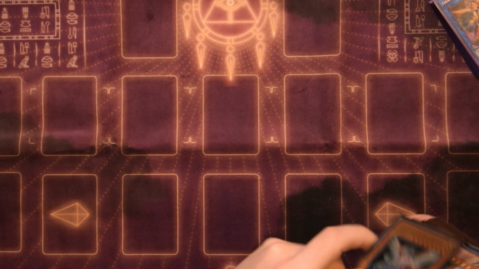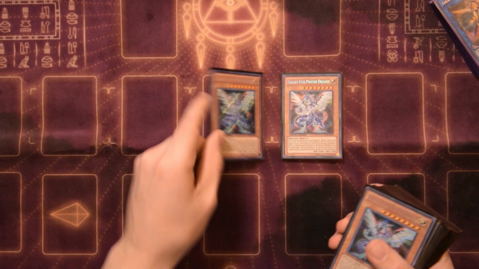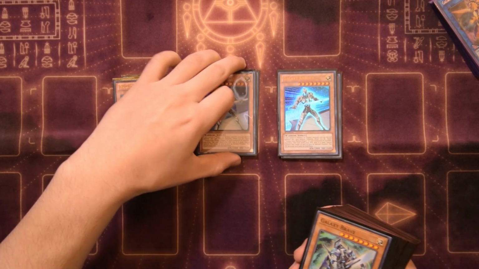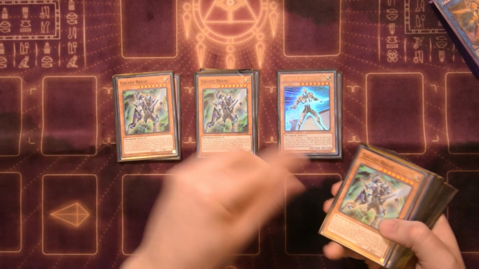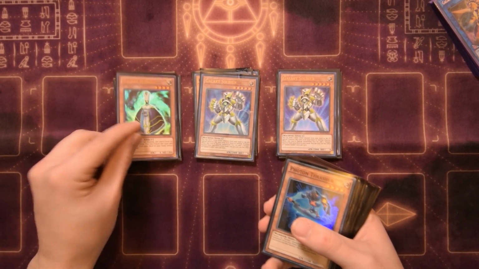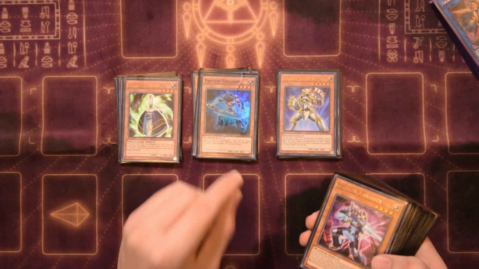So yeah, let's go ahead and get into the profile. Again, this is the standard profile, so we're going to go really quick. 3 Galaxy Eyes Photon Dragon, 3 copies of Galaxy Knight, 3 copies of Galaxy Brave, 3 copies of Galaxy Soldier, a lot of 3-ofs in here, 1 Galaxy Wizard, and 1 Photon Thrasher.